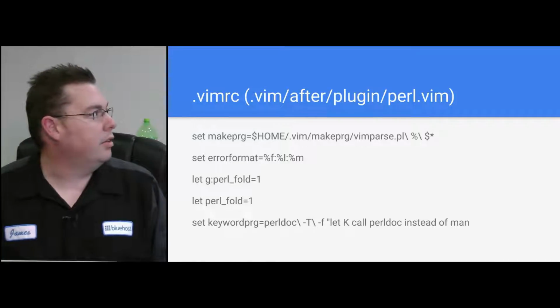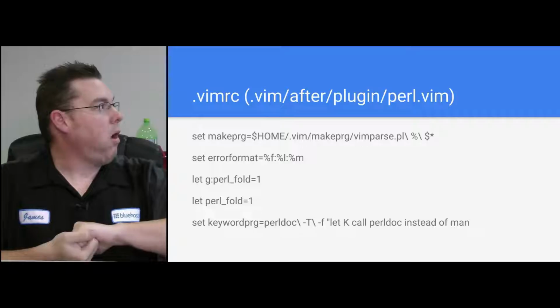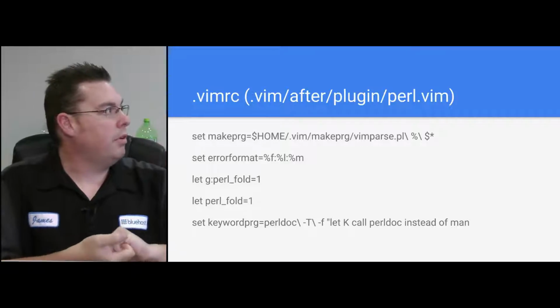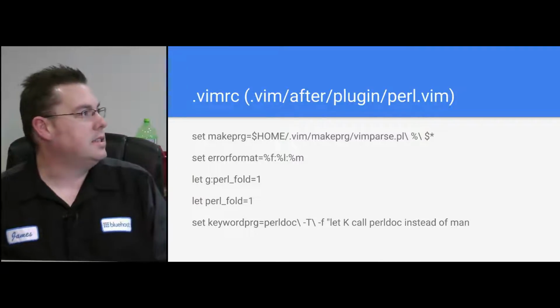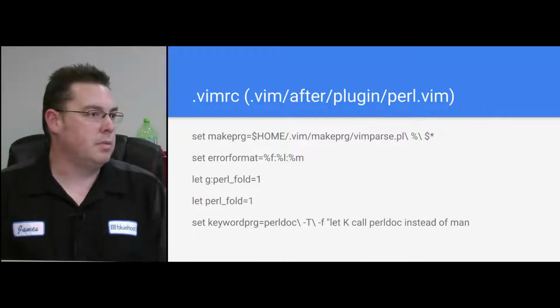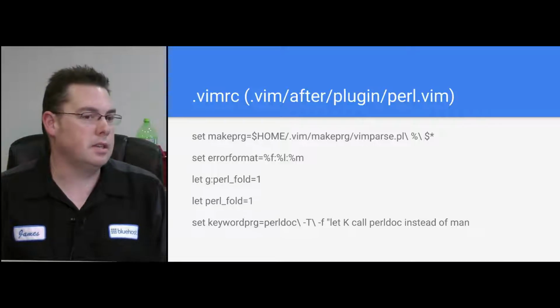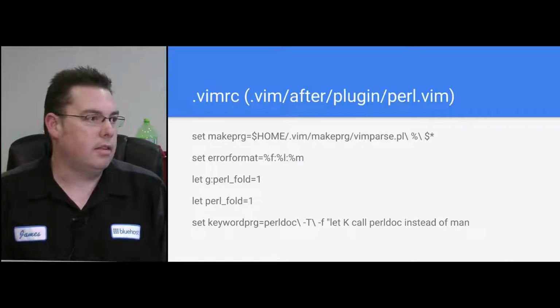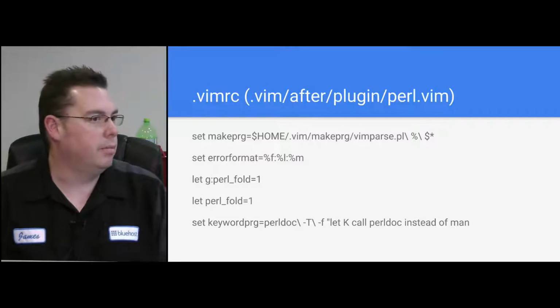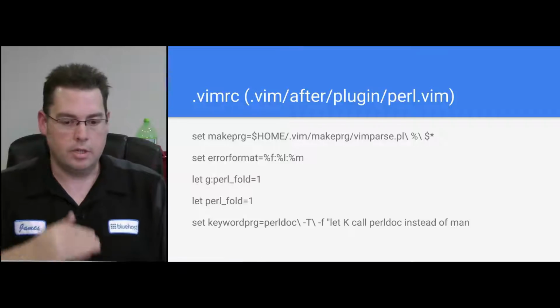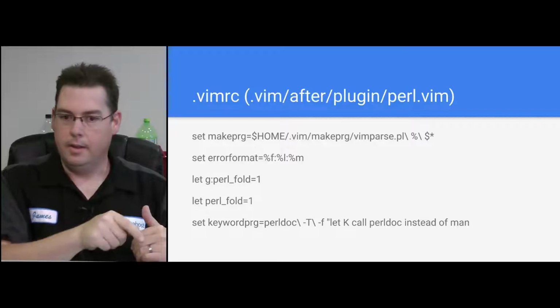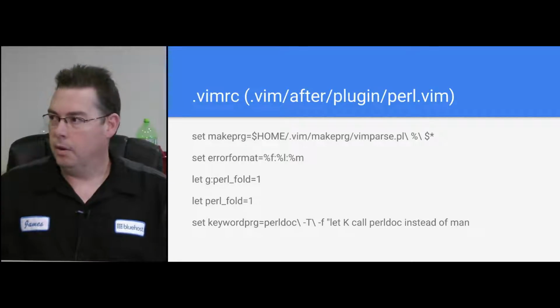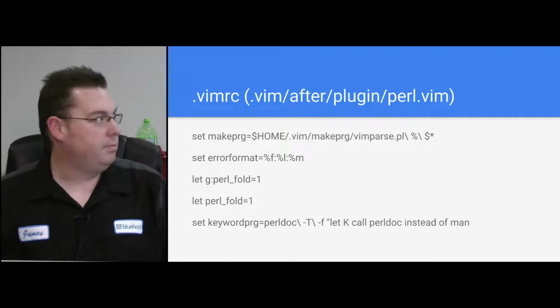configuration options in here. Really quickly, for those of you who haven't used the make program in Vim, it gives you the ability to run make. In C and other compiled languages, that makes a lot more sense. In Perl, basically what it does is it runs perl -c. It takes the output, parses it, and then puts it into the quickfix (cope) output in your Vim, which is a split window with all the errors on lines. You can go to the line, hit enter, and it'll take you to where that error was in your code. You can fix it, go to the next one.